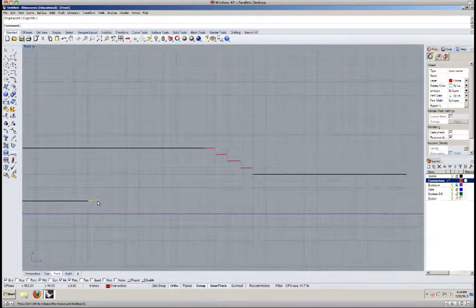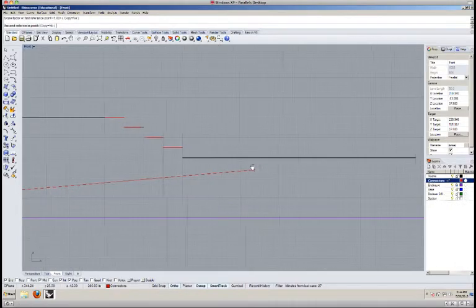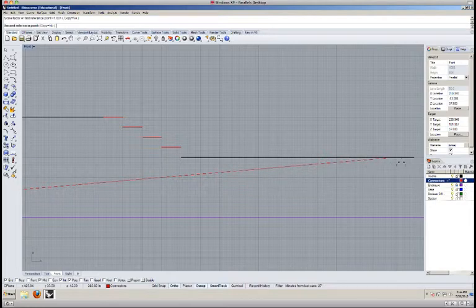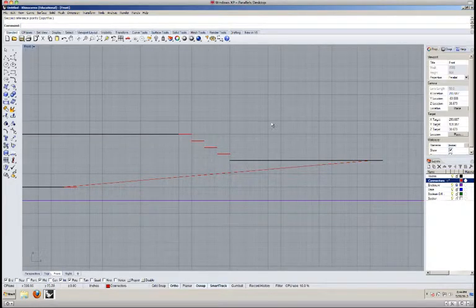Sorry, my computer's running a little slowly, so click, endpoint, and I'm going to drag it out until I intersect my plane. You can see that I'm almost all the way at the end of the plane, so it takes a long time to get up 2 feet with a 1 to 12 slope. So let's see what that looks like in our other views.